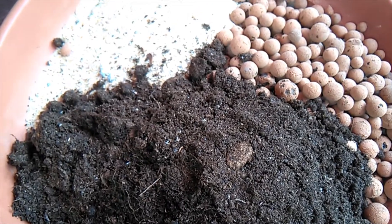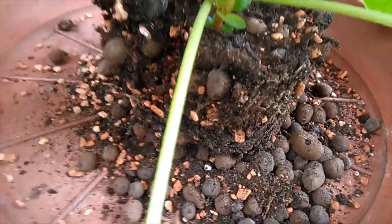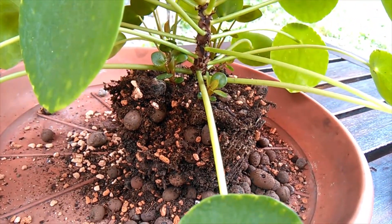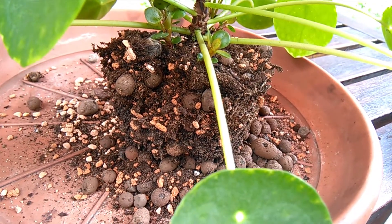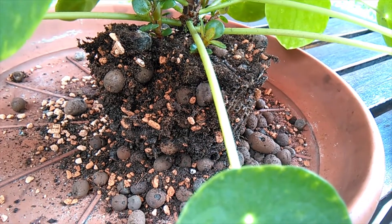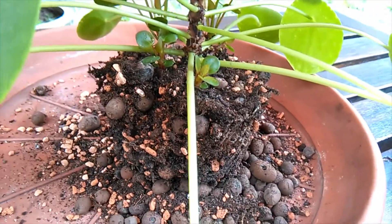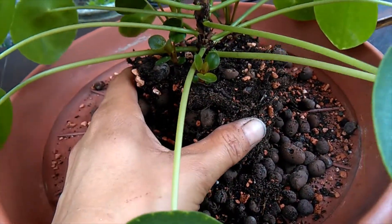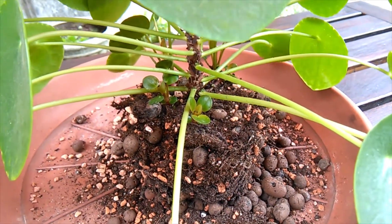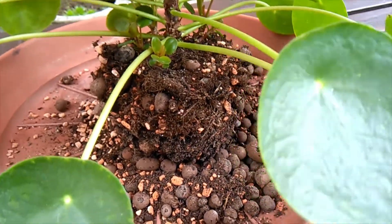I don't want it too well draining, but still pretty well draining, because it's going into a breathable terracotta pot. One thing I noticed with this guy in this pot was I was watering weekly, which is about average for this plant, but because he was becoming pot bound he was drying out extremely fast — which is one of the signs that you need to repot. The soil wasn't even staying dry for half a week, so I was ending up giving it a top-up mid-week. This plant doesn't like to sit too dry for too long — it does enjoy to be moist, but not soaking wet. Bright indirect light, or filtered light, and it likes to be kept moist but not soaking. Well draining soil helps so there's no risk of root rot — that's always a given.